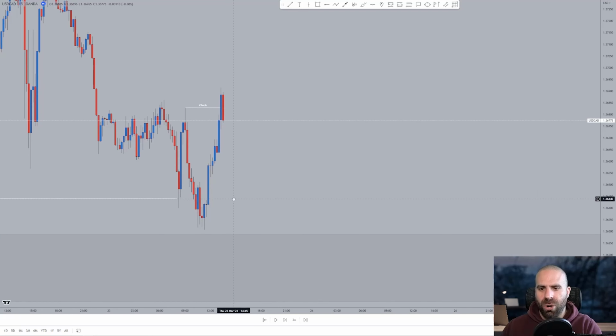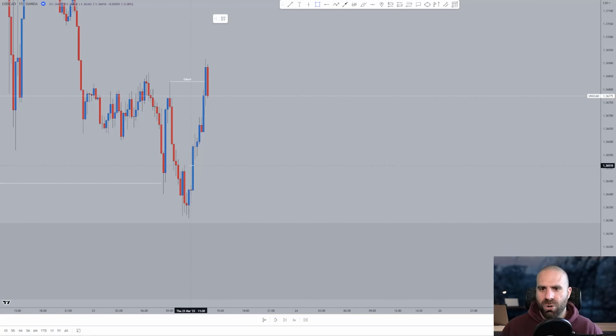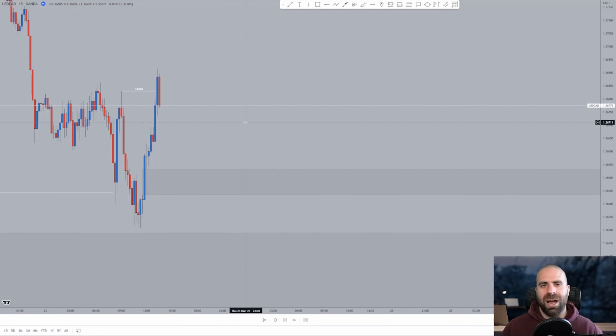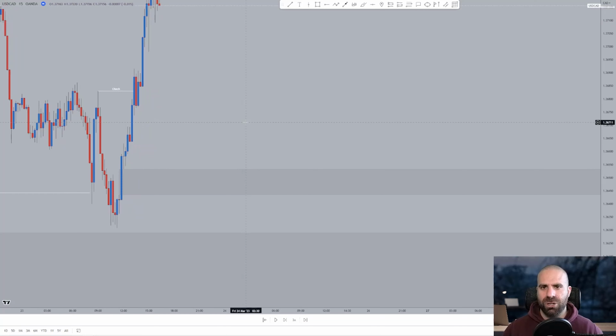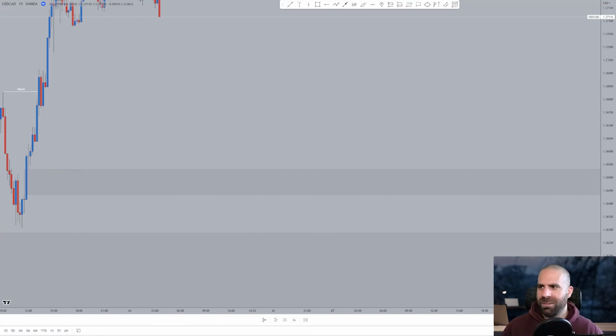So what do we go ahead and identify? We go ahead and identify this fair value gap now on the 15-minute time frame. And as I said, it does not matter if price comes a little bit lower because it taps into this order block. For the moment, I will leave this fair value gap. How do we know whether price is gonna come lower? We don't care, because when price makes it back, we will go ahead with the same logic and wait for a change of character on a lower time frame now, on the 1 minute time frame.